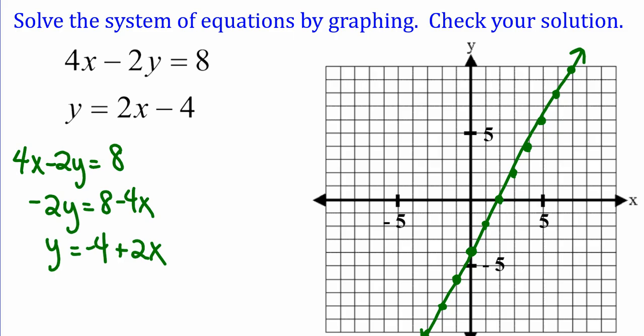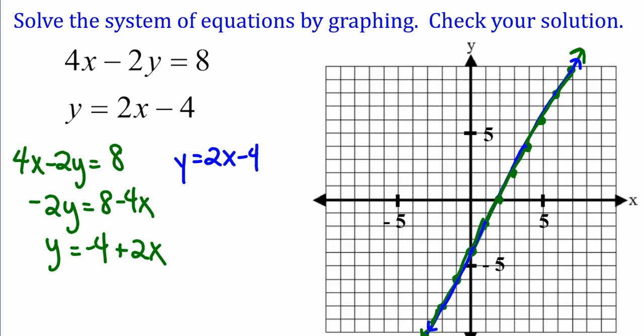The second equation is already in slope-intercept form, so we can start working on graphing that. What we need to do is think about our y-intercept, which we know is at 0, -4, so we can plot that point first, and then go our slope. Our slope is 2, so we're going to go up 2 into the right one each time until we run out of space, and then we'll go back to the y-intercept and reverse our slope, going down 2 into the left one. And again, once we generate all of our points, we can connect them because we know we could use the in-between data values. It's continuous. So here is the graph of the two lines.